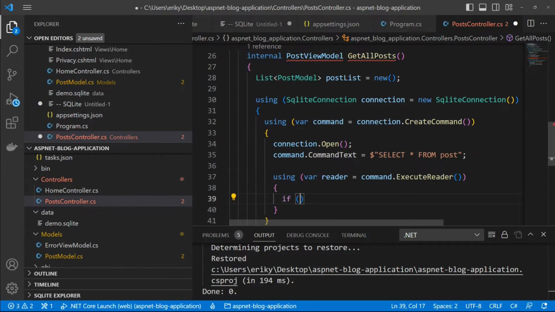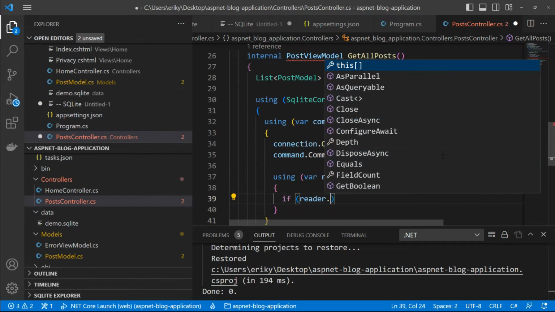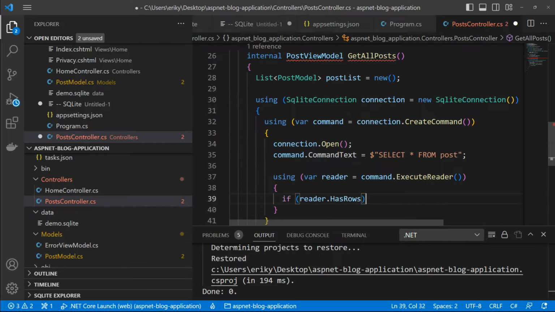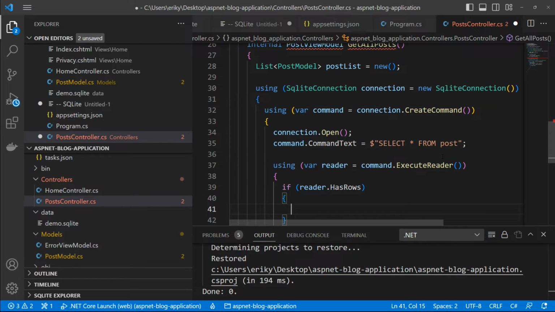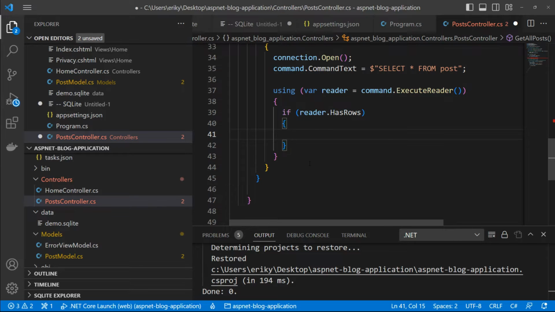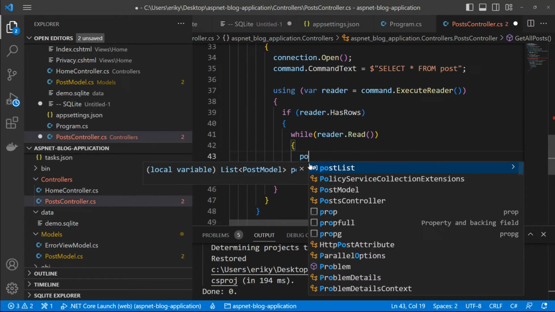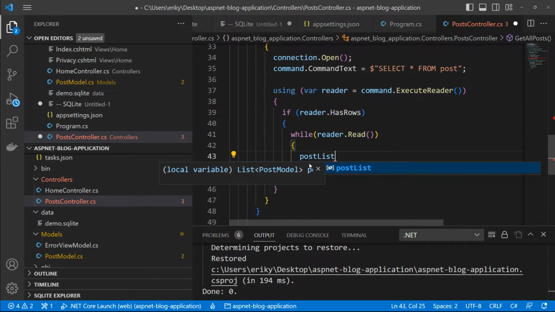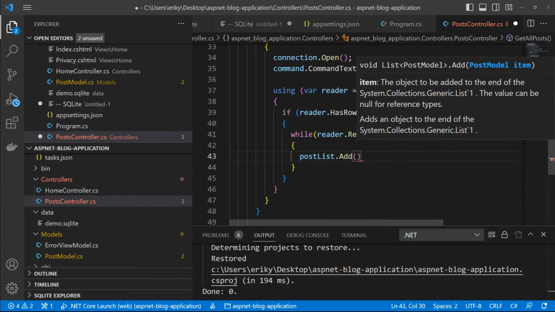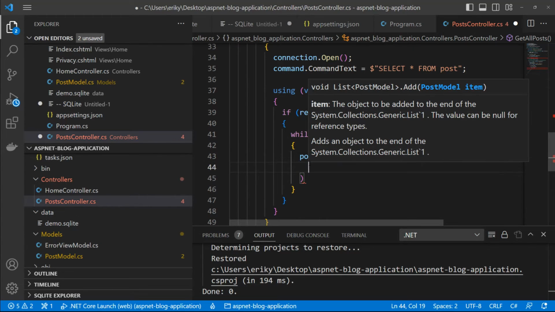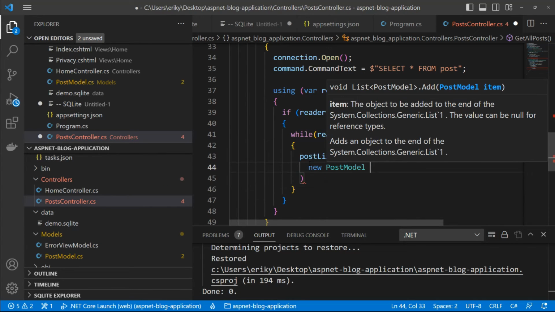So if our result, which is our reader, has rows, then we want to stuff each of those rows into a new PostModel object. So while reader.Read, let's add a new PostModel item to the post list. So Add, and then new PostModel.